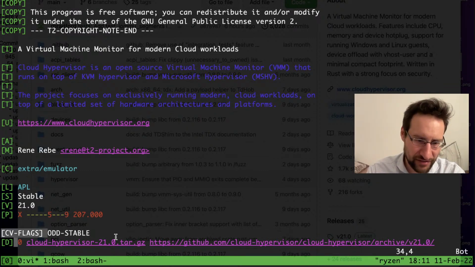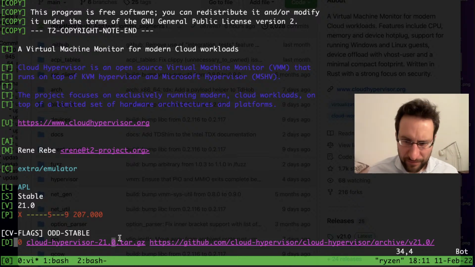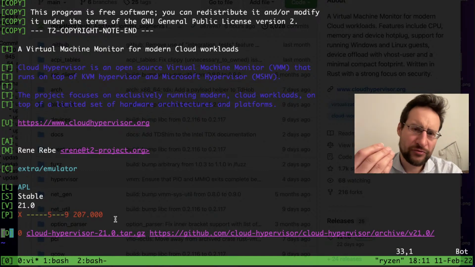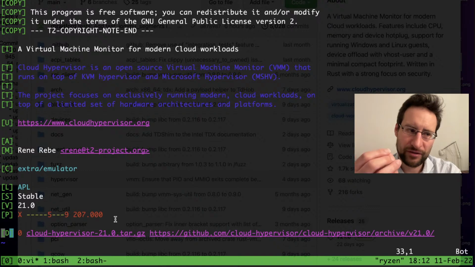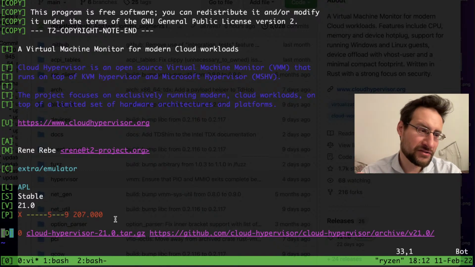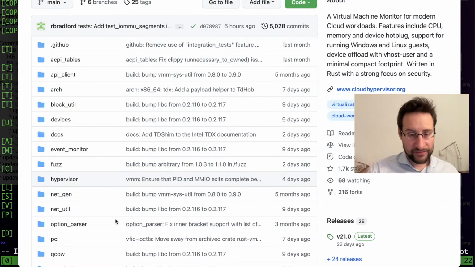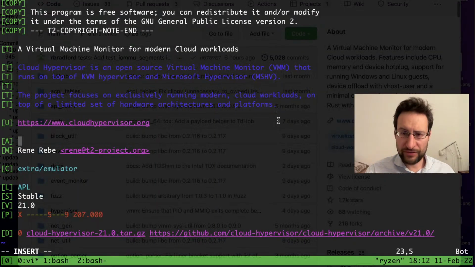And odd-stable is that, unlike, oh wait a second, maybe we don't need this because this is not triple version. So this is what I mentioned a couple of times decades ago. Most open source projects used odd numbers for development series and even numbers for stable series, like 2.0 would be stable and 2.1 would be development stuff. Some packages still do that, but not all. So this is a hint. It's only a hint for data, how to treat derived version numbers for the nightly updates and nothing more. We had previous videos about this stuff.